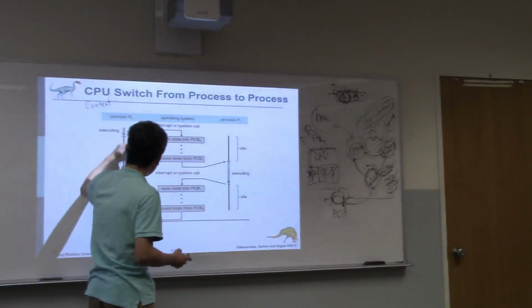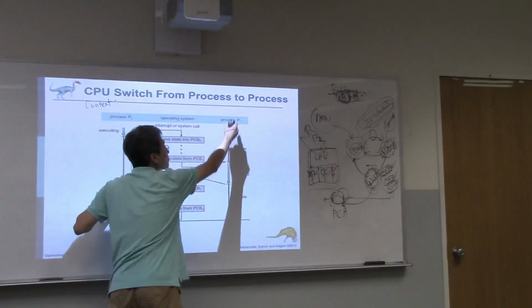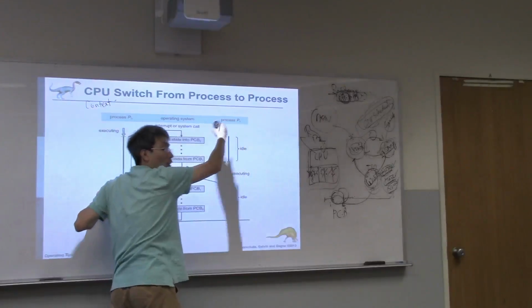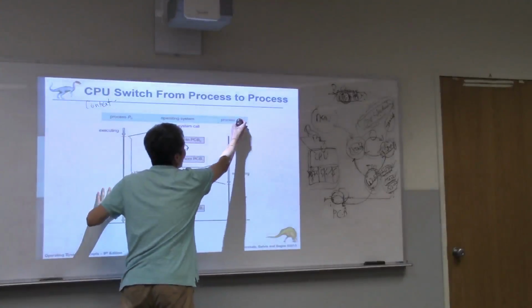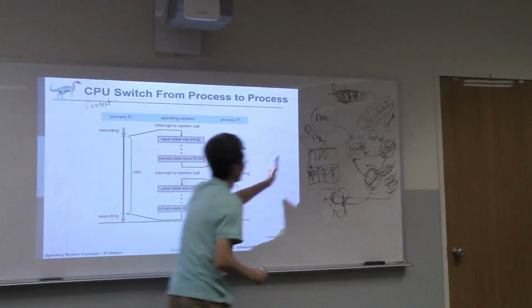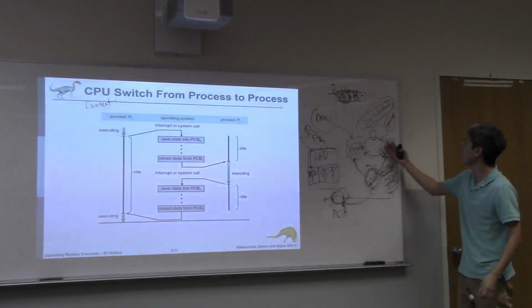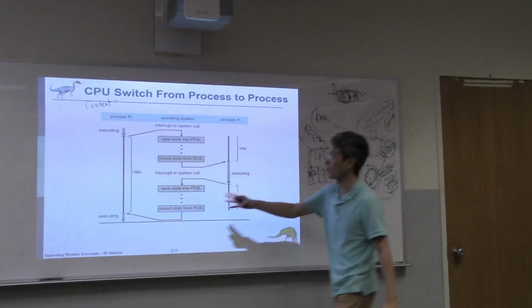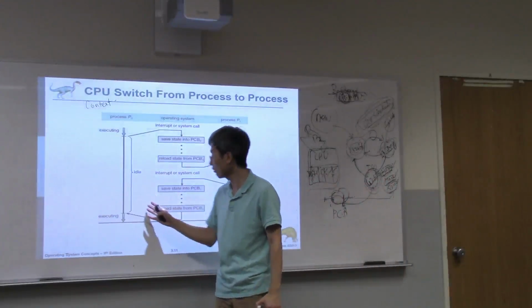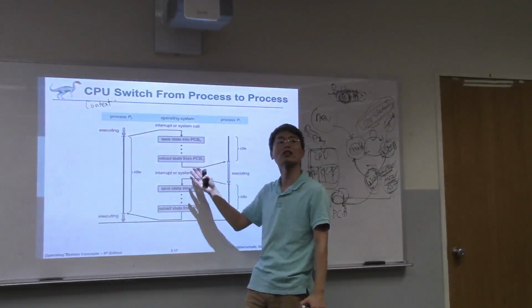Then after that, bring the PCB of P1. It's in the operating system. So the operating system manages the PCB of P1, then copies it to the CPU registers and keeps it in the running state. Then the same thing happens when this one is done with the IO, and we get back. So there are 2 context switches in this case.